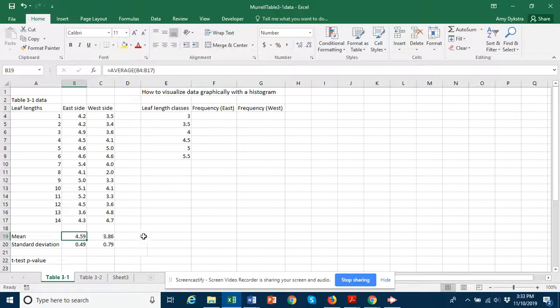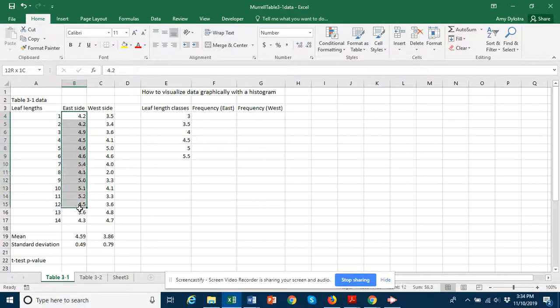So I can see that my mean leaf length for the east side leaves was 4.589 or 4.59, and the mean for the west side leaves was 3.86. So it looks like the east side leaves are bigger, but there is some variation as indicated by these standard deviations. So I want to make a couple of histograms to see if these data are actually different.